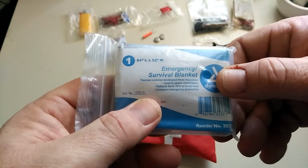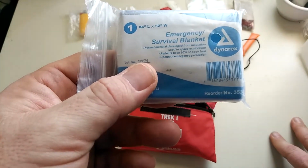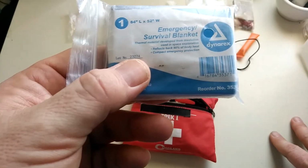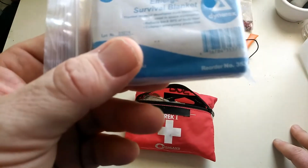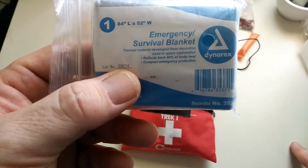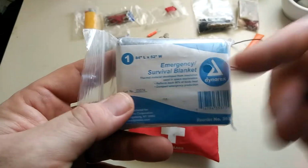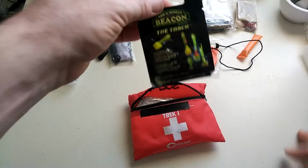The other thing about these, once this is out of the bag, it's like a genie. It's never going back in. You might as well just wear this like a prom dress or something because it's never going back in there, and it's really loud. So if you're doing some kind of stealth operations or anything like that, I wouldn't suggest necessarily one of these. But that's each their own. I carry this with me, and I've actually used those in the past. Not that particular one, as you can tell, because it's still in the package.